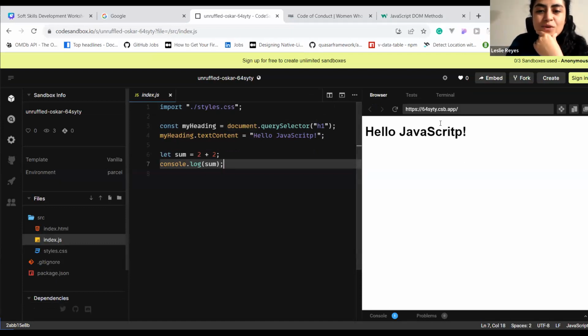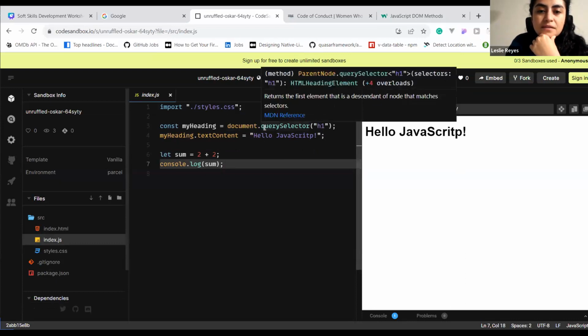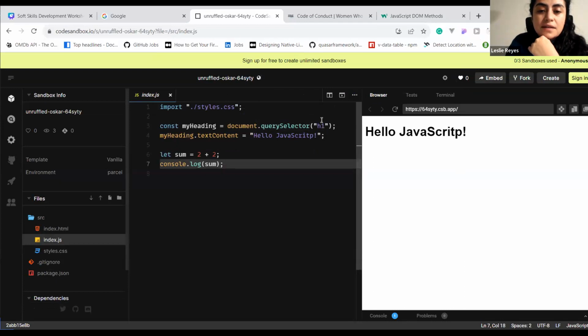This is the way to get this H1 element: we use document dot, then the method is querySelector. And the selector here is the name of the element that we want to get, in this case H1. And then I'm changing the text content inside this element.